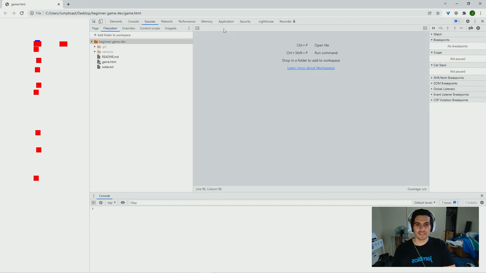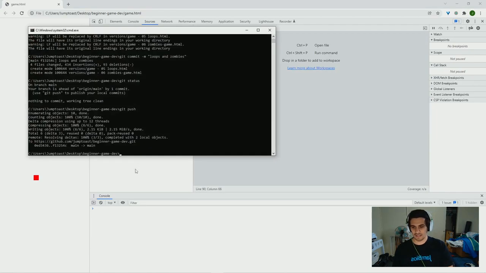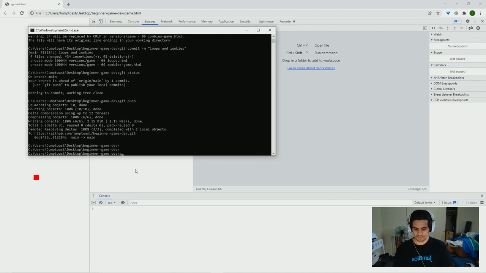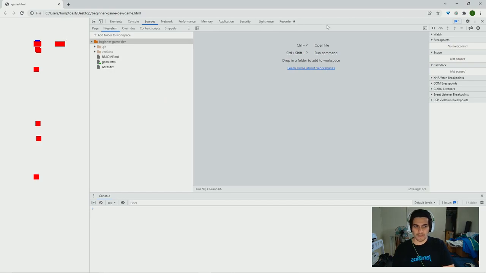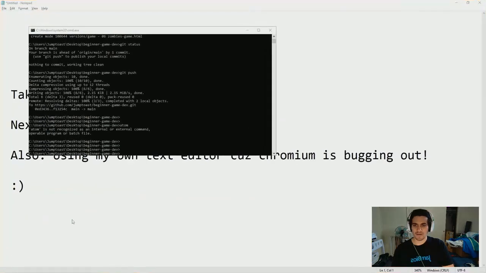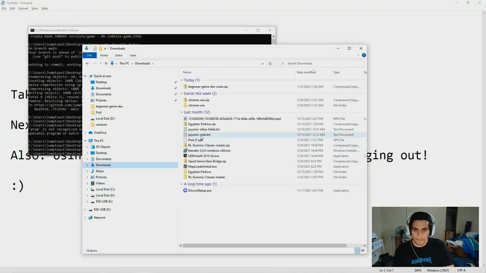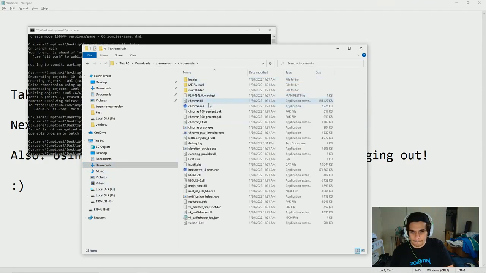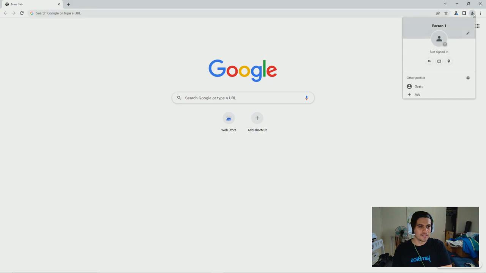We eject. I don't think I have Atom installed yet on this. Yeah, I need to install Atom, so let's go ahead and do that. I'm also going to hop back on Chromium because, why not? Kind of liked it. It's just like Chrome, just seems a little simpler.